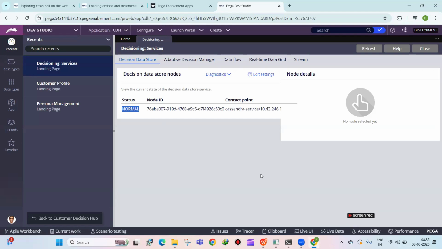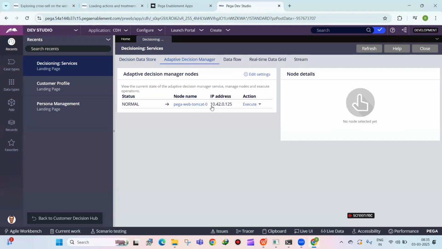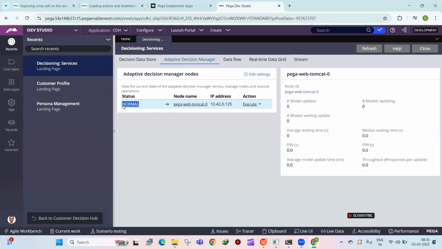Okay, any questions still here? Oh yeah, what status can we see other than normal? Other than normal, you will see error. And sometimes you will see something like joining failed. Joining failed means the service is unable to join with this particular IP, meaning this particular server's IP. That means it is not able to run this particular service on this particular IP address. That is the meaning of that.